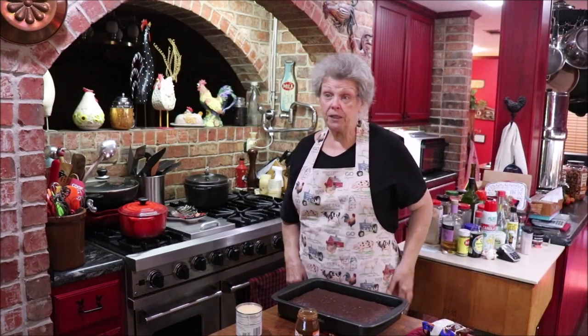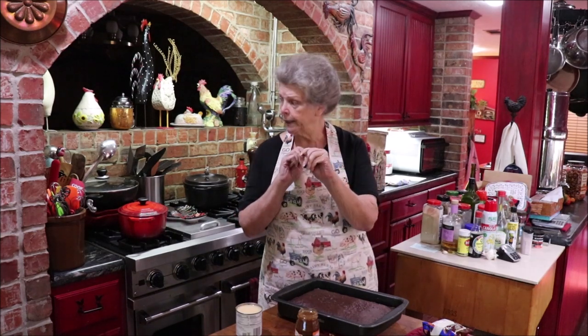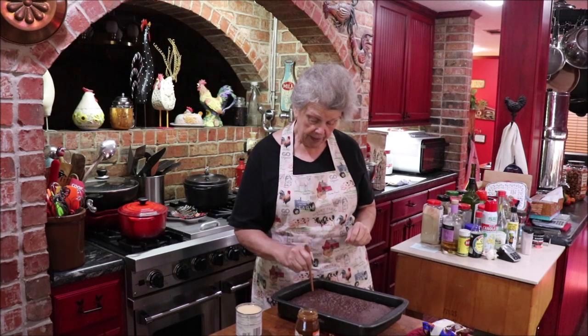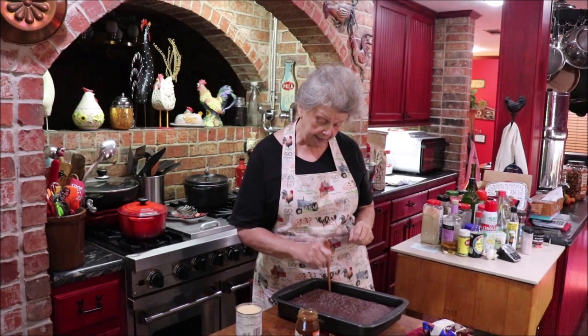Well, y'all, I put on my cheaters and read the recipe real good, and the box said to cook the cake 30 minutes, and that was spot on perfect. So when you pull it out of the oven, you want to take a wooden spoon with a round bottom, none of my bigger wooden spoons had a round bottom on them, and you want to poke holes all in the cake while it's hot. Because we're going to pour some goodness in those holes and make this cake delicious.